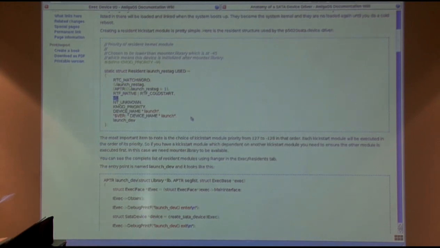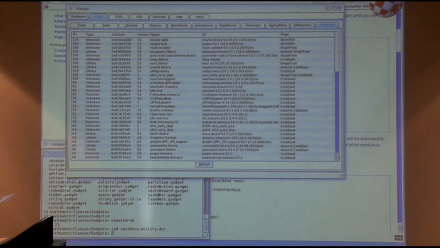Well, I think exec goes through all the residents and looks at which one it's going to load first. Exec does, and when it's running, this is the priority it loads at and executes it. Because it also has to read your flags up there, RTF native, RTF cold start, and decide whether you want your run after DOS, for instance. Oh no, that's version. That's what it is. I just remembered, the 54 is just the version number? Why have I not noticed?